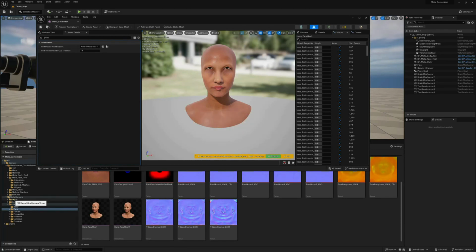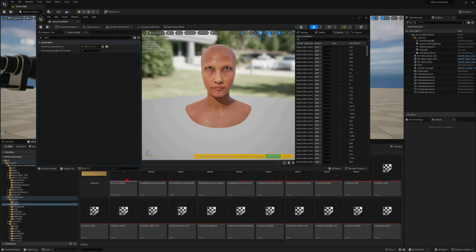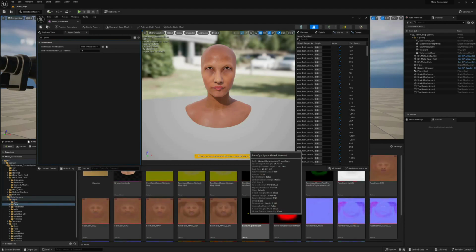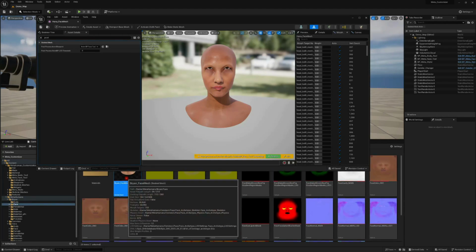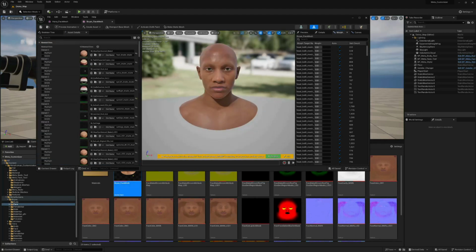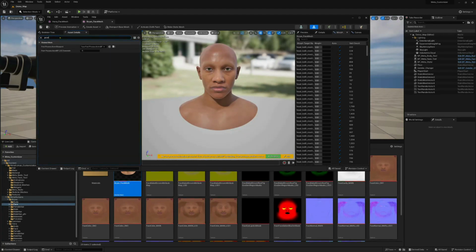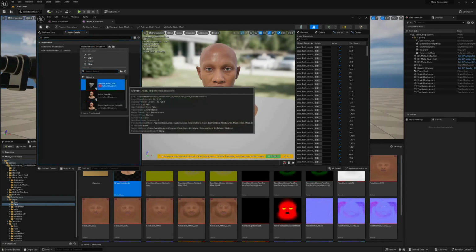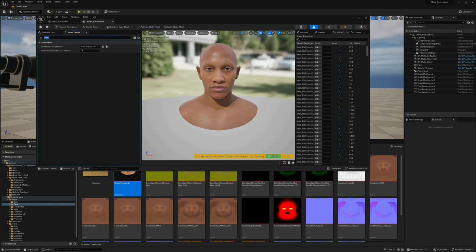Do the same with your male Metahuman. Open up Brian face. Type post, and choose the same thing, NNBP face tool. You'll get a weird face on the male as well. Let's save that.